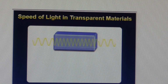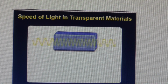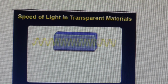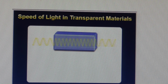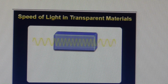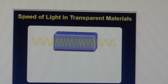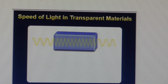If you count the number of pulses passing by a single point, you'll find that there's just as many peaks passing the point on the left and the right as there are passing any point within the glass. We've got more peaks passing a point in the same period of time. So within the material, we've got a lot more light waves. But because the colour of light is defined by its frequency and not by its wavelength, the light has remained unchanged in terms of its colour.